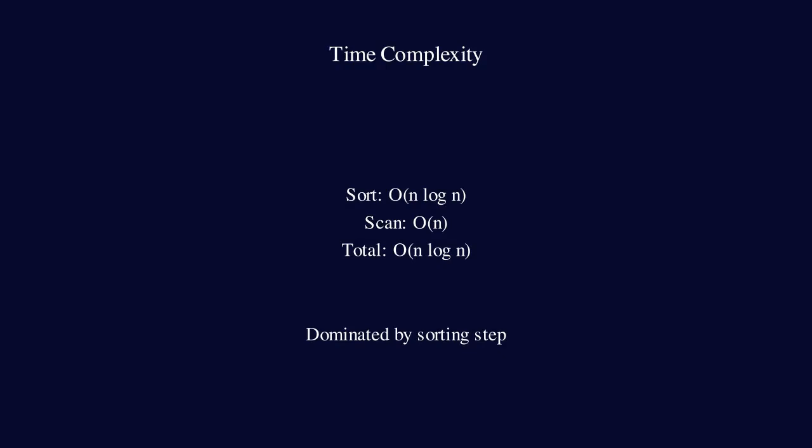About time, sorting the array costs O of n log n. The backward scan can take up to O of n, but that doesn't change the big picture. Sorting dominates the runtime, so the total time complexity for this approach remains O of n log n. For space, we keep it tiny. We sort the array in place and use only a few constant size variables to scan and compare values. No extra arrays or data structures are needed, so the auxiliary space for this method is O of 1.